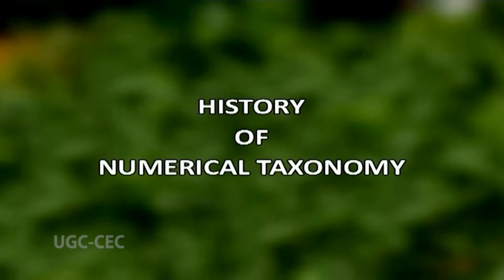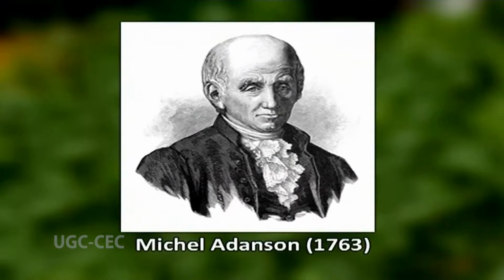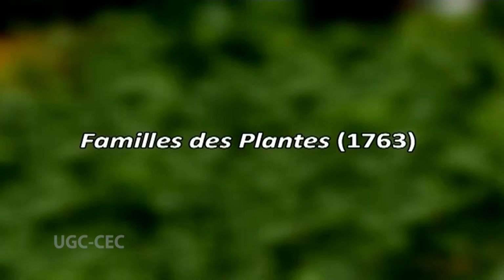Now we will talk about the history of numerical taxonomy. The concept of numerical taxonomy was proposed by French naturalist Michel Adanson in 1763. Adanson proposed that a classification of taxa be based on similarity determined by taking into account as many characters of organisms under classification as possible. Adanson published his Familles des Plantes in 1763, which was the beginning of a new and highly original system of classification, which later took the form of numerical taxonomy. This work contained 65 different classification systems.